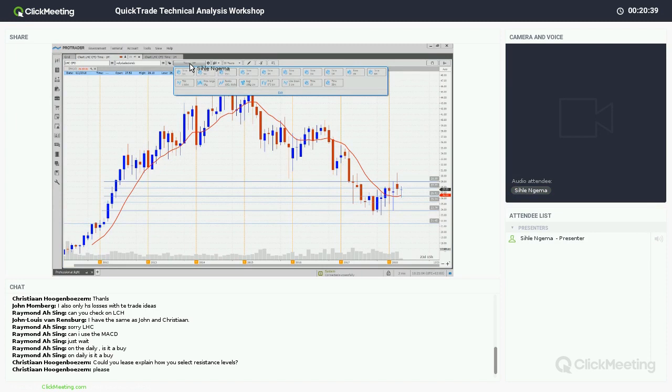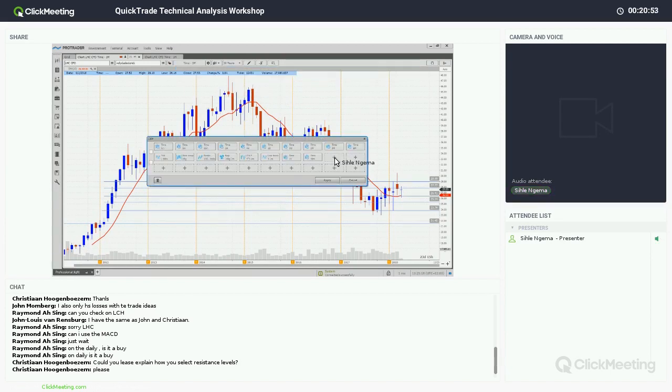You go to time there at the top of your screen. You click on time. You go to edit. Click on edit. And you go to that dotted box there with the plus sign in it. It says add new item. You click on that plus sign inside the box.